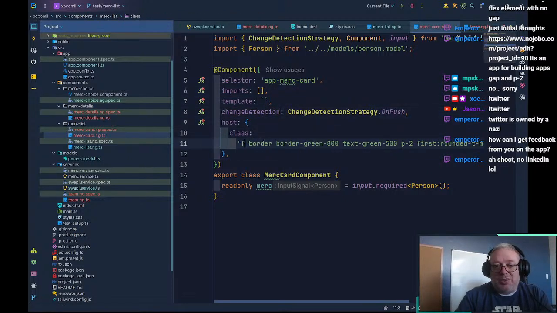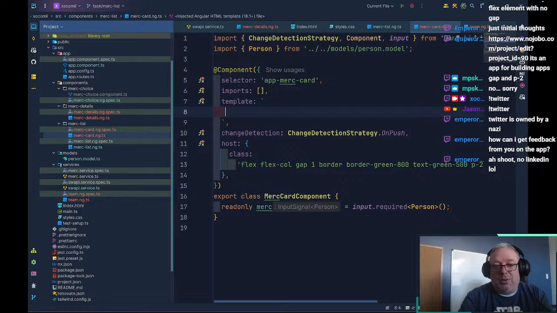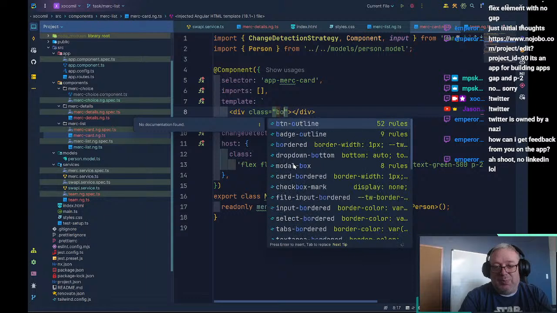Let's go here and go flex and flex-col. And we'll put a gap of 1 in here too, just because we can. And here, what we can do is add a div. For our class, we can set this as bold.